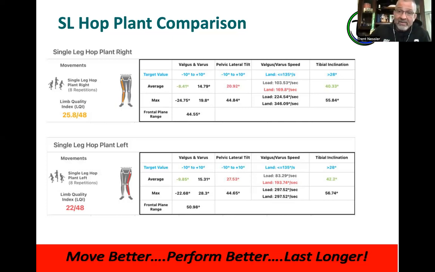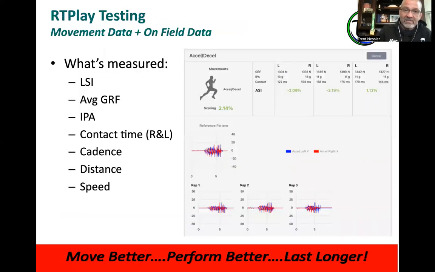So for our athletes with SI joint dysfunction, maybe this motion of their pelvis could be an indicator. I don't know that yet. But again, those are some of the correlations that we need to start to look at now that we have this objective data for how someone's pelvis is moving.